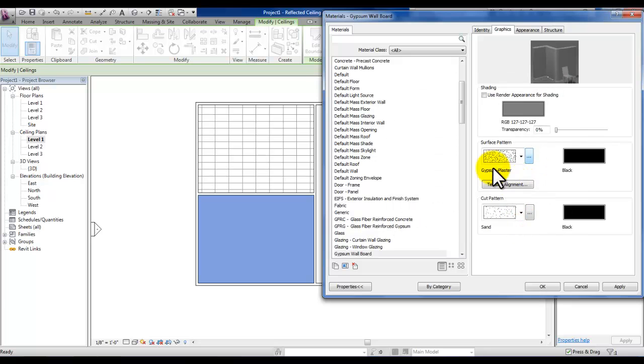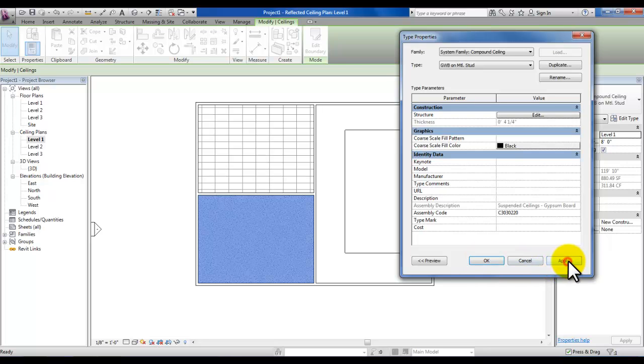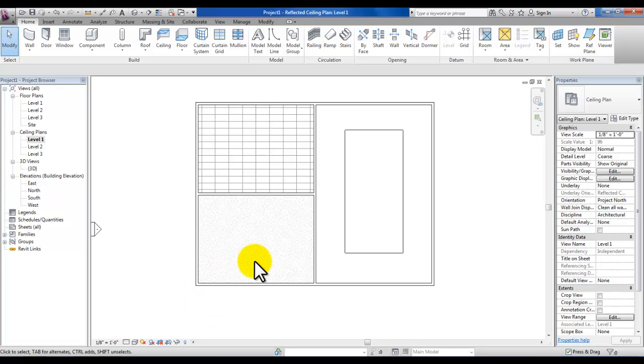I'll go ahead and cancel that. So now we have a surface pattern. We can pick OK. Just wanted to point out to you that we are changing the gypsum wallboard material. If we wanted to create something that was new, as we see in several other features and tools in Revit, you can duplicate this material and create your own. But for now, we're going to keep the gypsum wallboard, and the only thing we changed was the surface pattern. Let's go ahead and pick OK. And then pick OK again. We can apply this and pick OK. And there's our surface pattern that we can see.